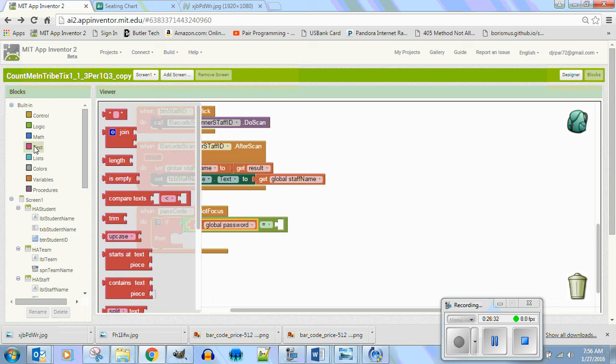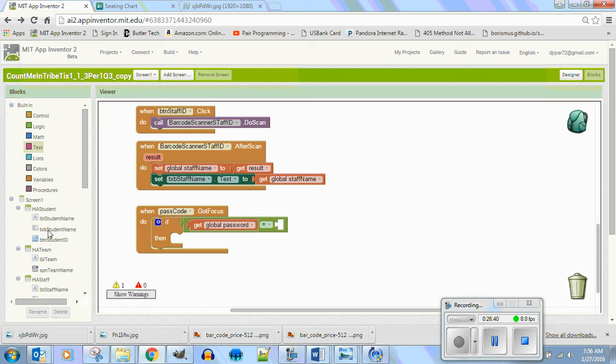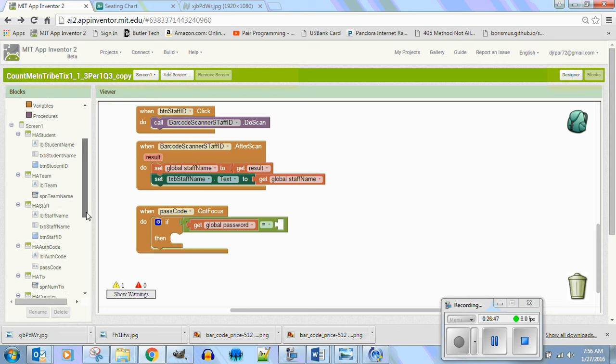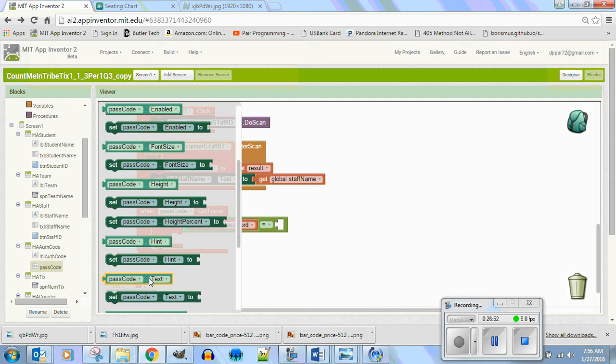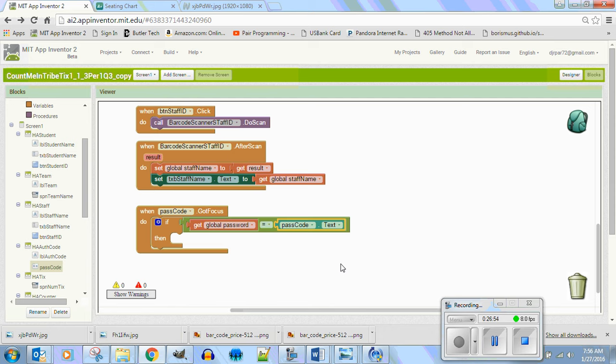Yeah, so I'm going to go get a text. Actually, I think we can get the text here of what they entered into the password code box. Yeah, there we go.